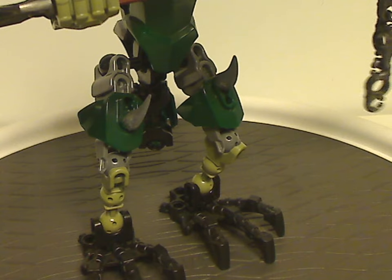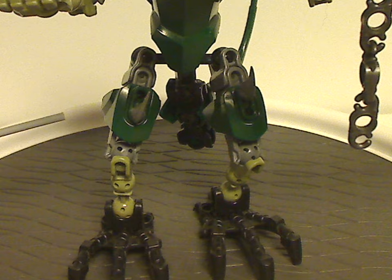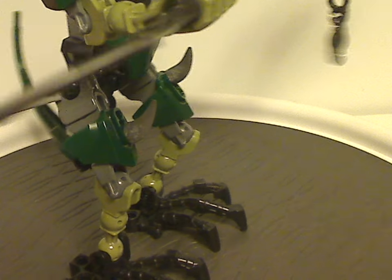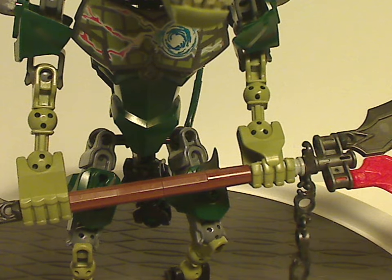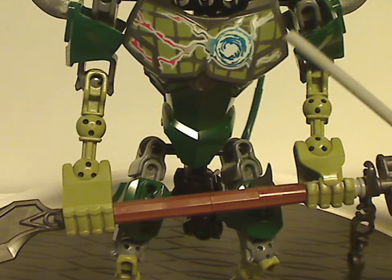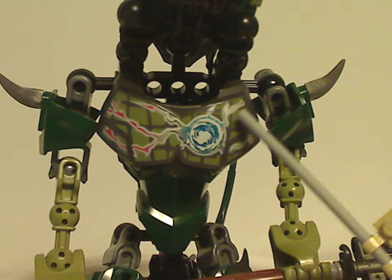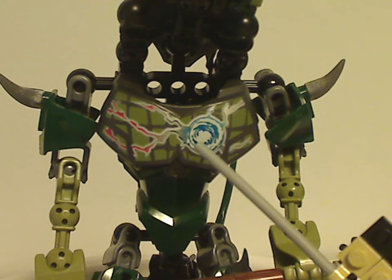For the lower legs, there are three long armor pieces in dark green, like we saw on Ogrum from Wave 1 of Brain Attack, along with friction joint pieces for stability under all his weight. As for the chest plate, it's the traditional kind in dark green, also like Ogrum, with the upper chest plate piece like we see on most of the sets — with the crystalline power flowing through it, but also with some red markings since it's the evil side.